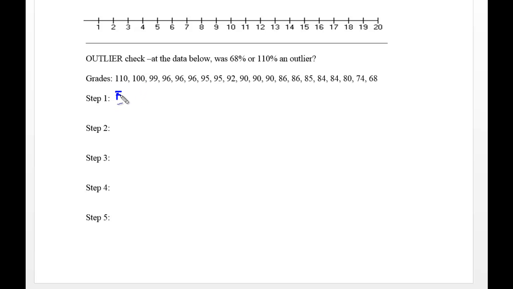So my first step is to find Q1 and Q3. And to find Q1 and Q3, I've got to get my median first. My median is going to be between these two numbers, because there's 10 on one side, 10 on the other. Now I need the median to find my Q1 and Q3, so I'm going to find my Q3 by looking between the 5th and 6th number in this set of 10. 1, 2, 3, 4, 5. So my Q3 is equal to 96. And then I'm going to go 1, 2, 3, 4, 5 between these two. This is Q1, which is going to be 84.5.